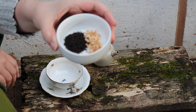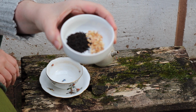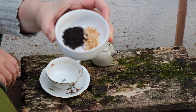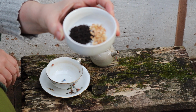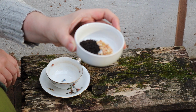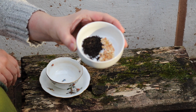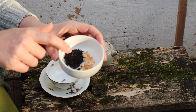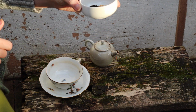Lady Grey tea is a mix of Earl Grey tea, which is black tea scented with bergamot, and added orange and lemon peel to kind of soften and mellow out the tea a little bit. It was actually developed by the Twinings Company in the 1990s for the Scandinavian market. But here I'm making my own Lady Grey blend. This is my absolute favorite rare Earl Grey from the Rare Tea Company and some dried orange and lemon peel.